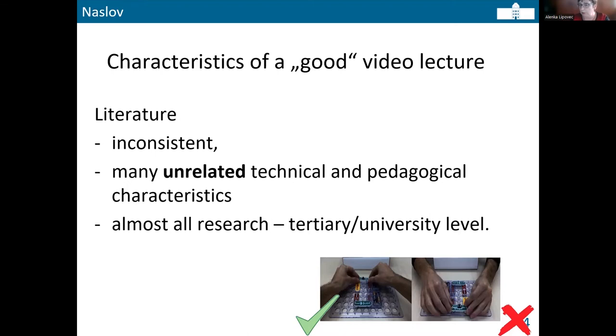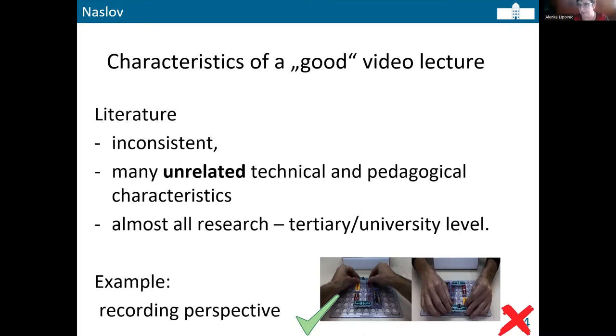And of course, we want to use video lectures also in the primary and secondary school. One of the characteristics is how the video lecture should be recorded. If you record something that has physical objects and manipulating physical objects, this characteristic is quite logical. You should record from the first perspective in order to allow children to see the bigger picture and so that the hands are not in the way.